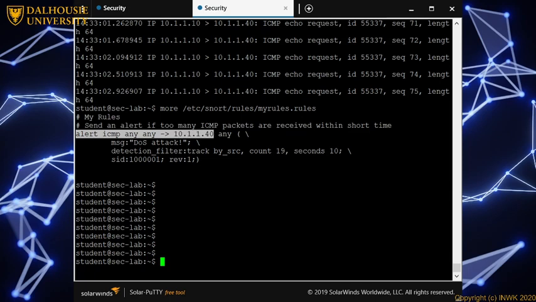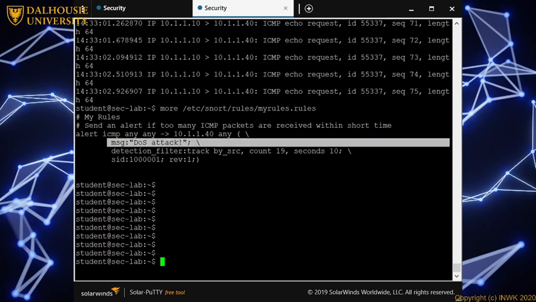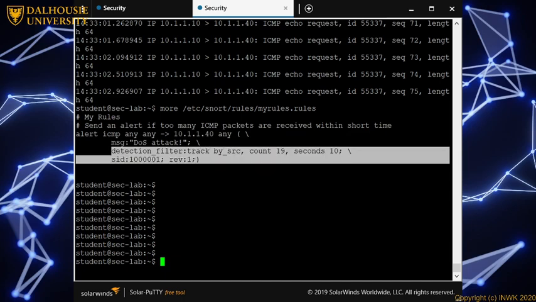We'll assume that it's a server, any port, and then the message that we're gonna send. So if my traffic matches this entry, send a message. It's a denial of service attack.